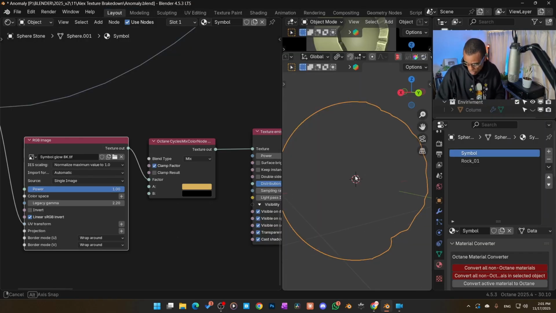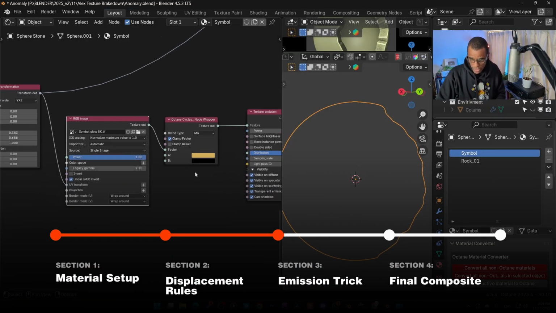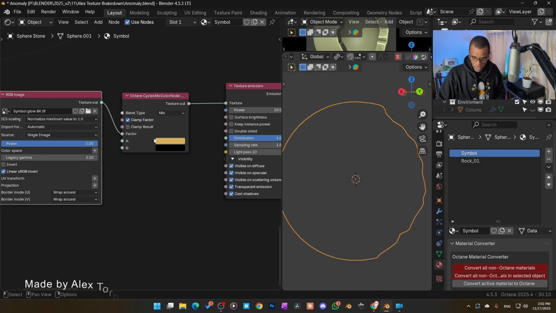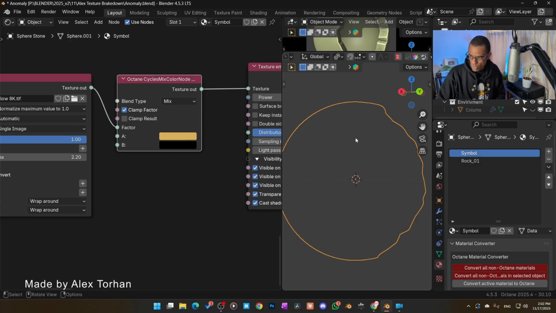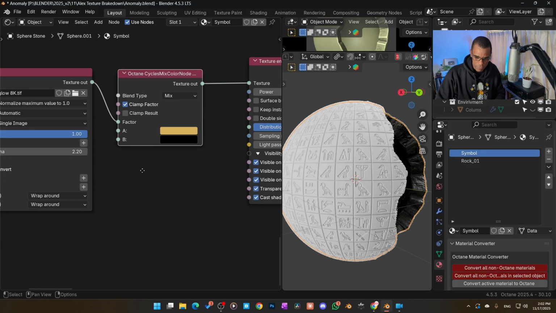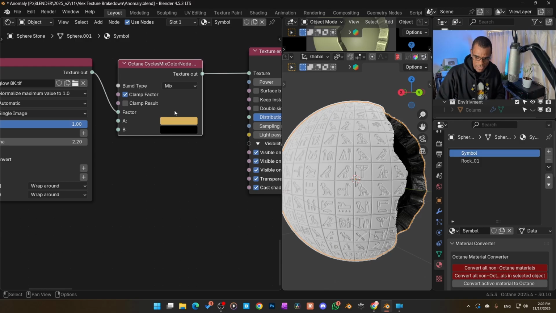So now if we come back here, let me give this a jiggle. We're going to notice we've got an RGB texture, and then it's connected into a cycles node. And let's give that a jiggle again. It's connected to a cycles color mix node. And he's got that plugged into the factor, and he's got a black, and then he's got this. This is basically choosing the color that we're going to see here.